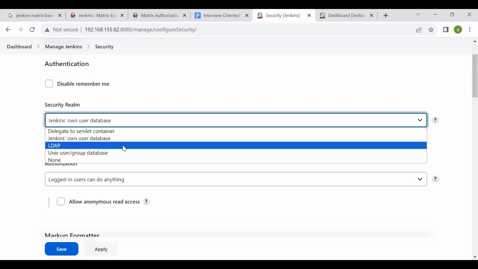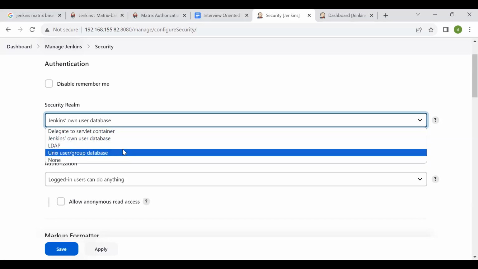For example, in a company, they have a lot of tools. Those tools can be HR related, employee leave portal related, OCI related, AWS related, or internal applications. You would use your credentials to log into all the applications. You don't need to maintain multiple accounts and passwords for multiple applications. That is called single sign-on, basically. That single sign-on could be either Unix or LDAP. LDAP is what basically every MNC would be using, and Unix is for when you have multiple servers within a small organization.